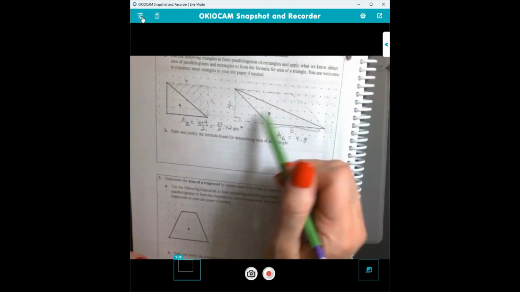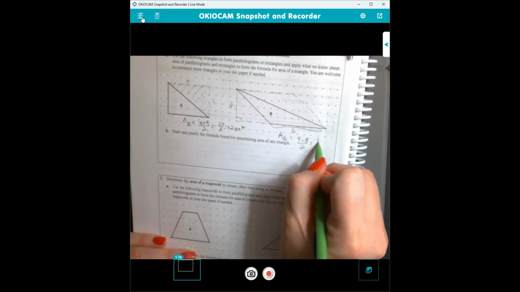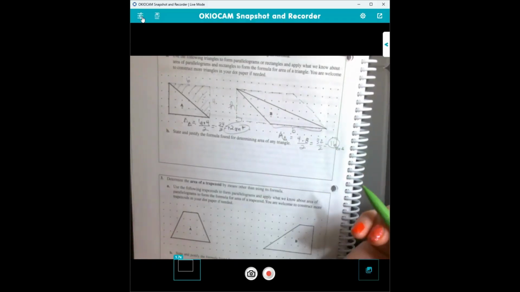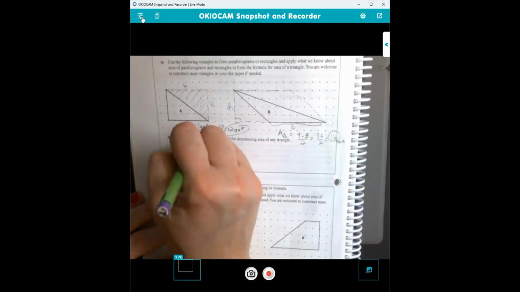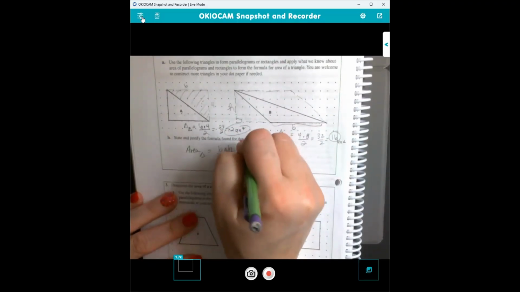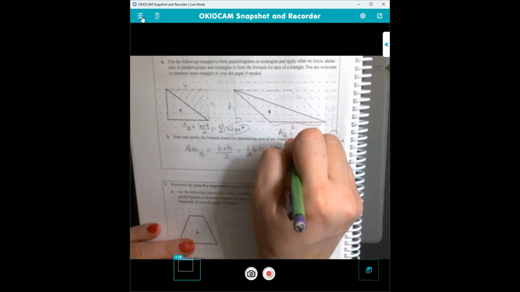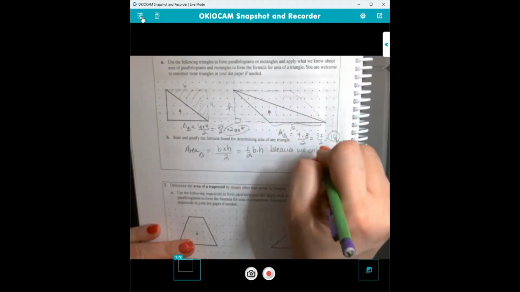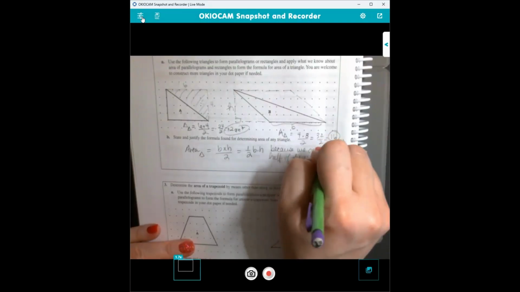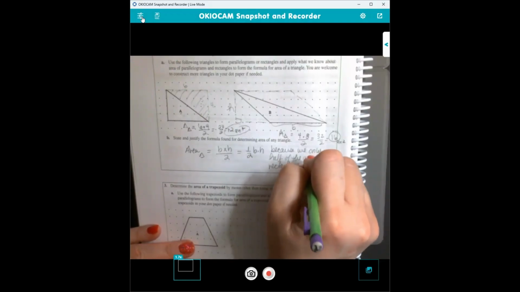But again, I did not start with a parallelogram. I started with a triangle, which is half the size. So that's why we divide by 2. So that's 32 divided by 2, which is 16 units squared. Okay, so as you see, the area of a triangle is going to be base times height divided by 2, which we can also write as 1/2 base times the height. And that's because we only use half of the area of the rectangle or parallelogram.